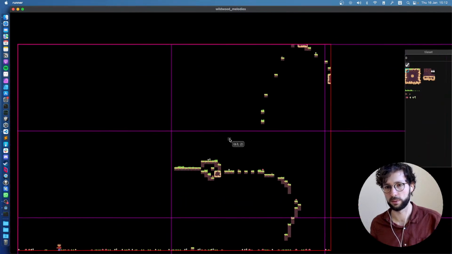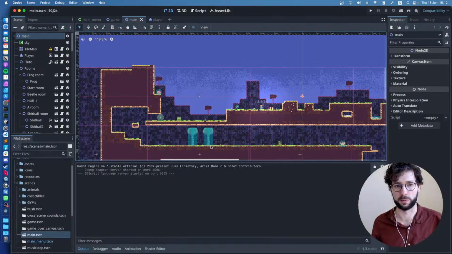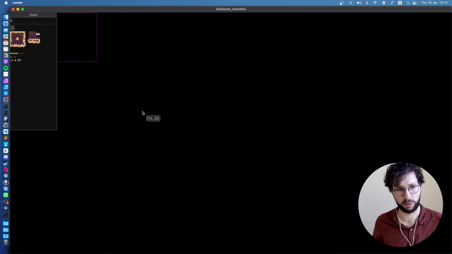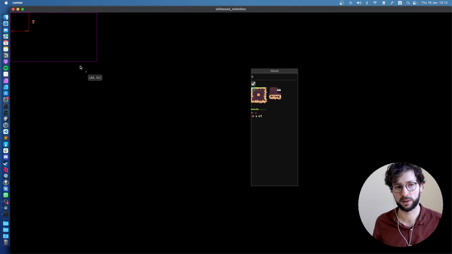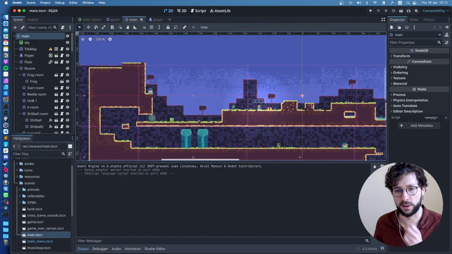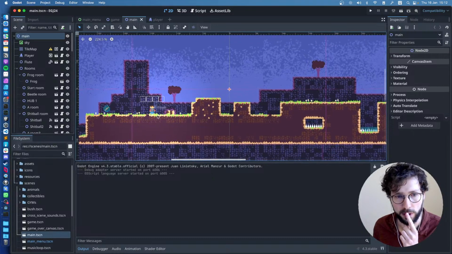And if not, we can of course improve. So I'm going to relaunch because I drew out of bounds. That might be an issue, that we cannot really shrink the map back. Okay, so let's see. So this is the first room. So we can leave it at the origin.